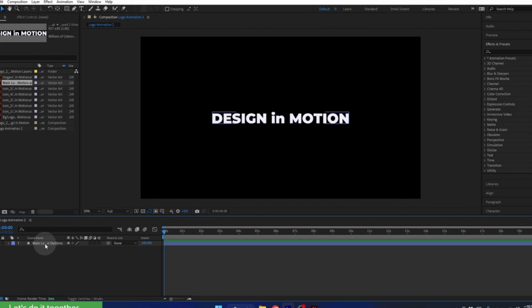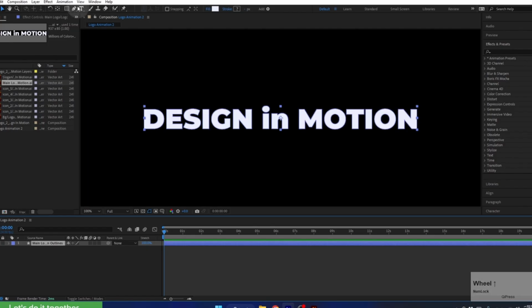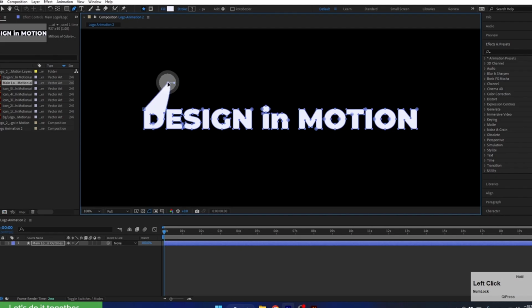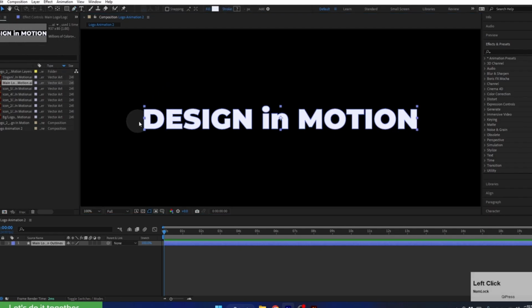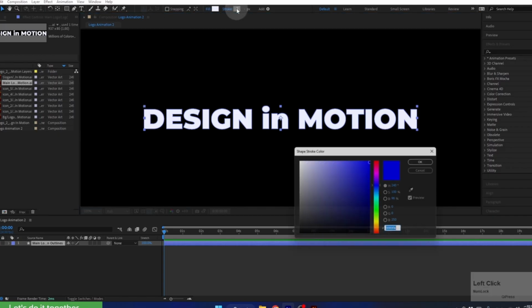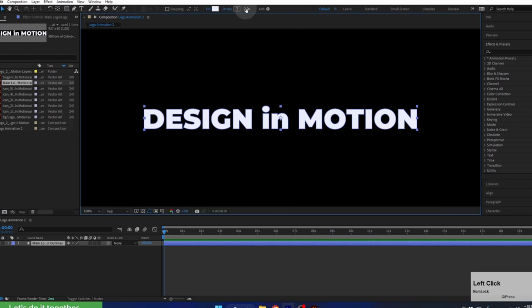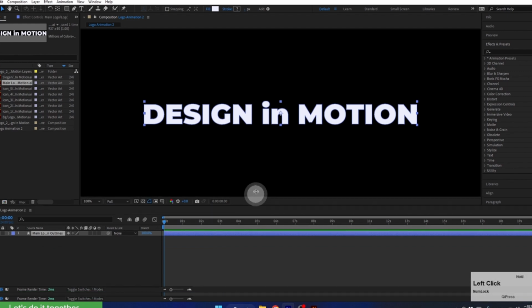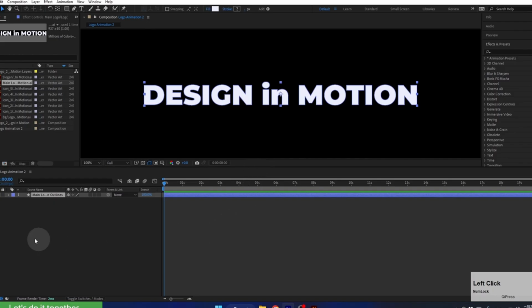Alright, so now we have a shape layer, and we can use the pen tool to play around with the path of the letters. But before we dive into it, let me give you a little tip. If you want to add a stroke to your design, you might think that you can just choose a color and make it thicker. Well, it won't appear. That's because there's no stroke in the original Illustrator design. However, luckily there's a cool way to add stroke directly in After Effects. Here's how to do it.